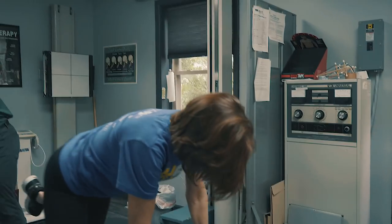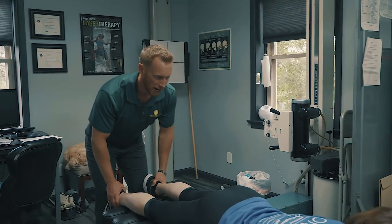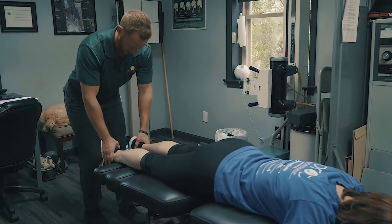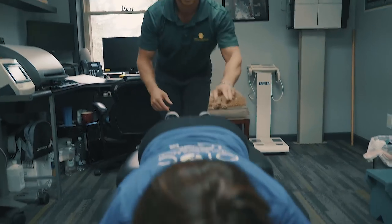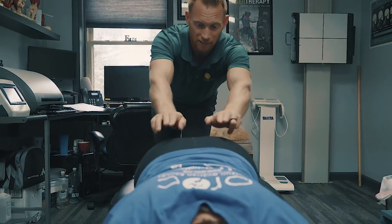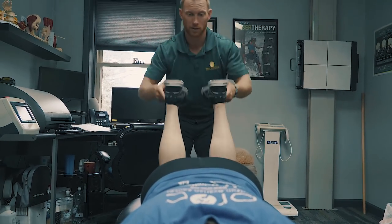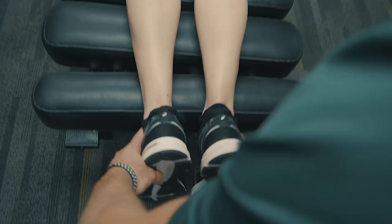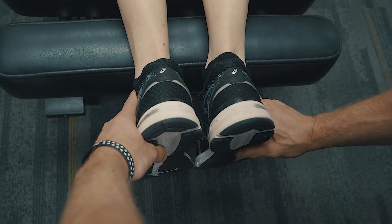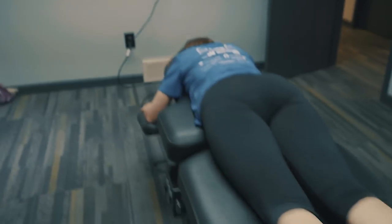So what we're gonna do, a little work in the lower back, we're just gonna stretch your hips out, all right? And you can just kind of relax there. So as we talked about, it's gonna look straight down here. We're gonna look at the left hip, you see how it's a little higher than the right hip, okay? This is good, but come down here. Look at her left foot versus right foot, okay? Can you see how short this left side is? So remember I told you about how the right side's connected to the left side?